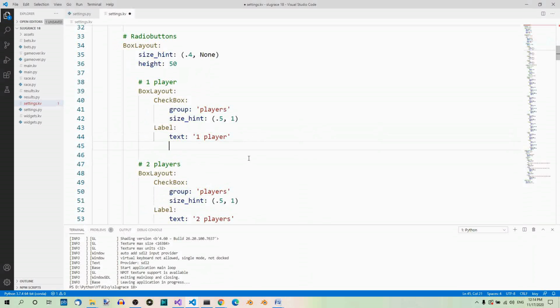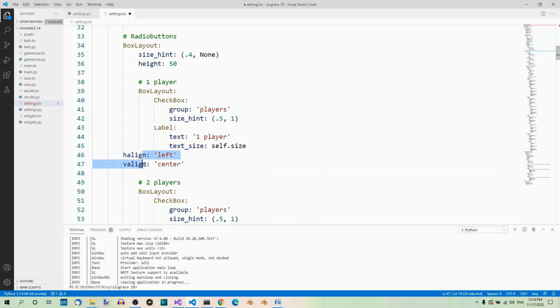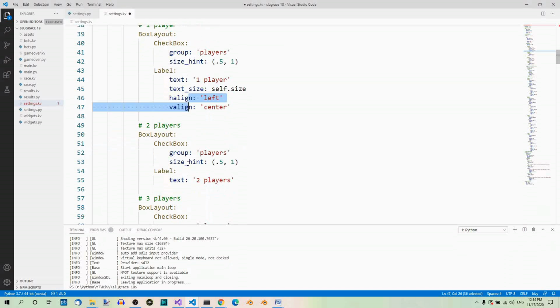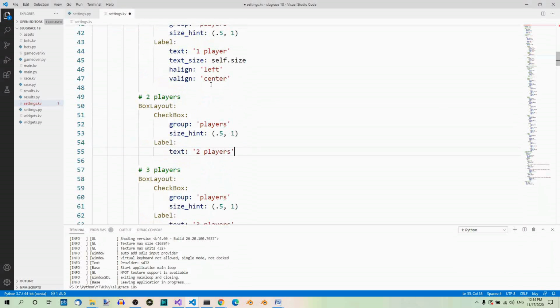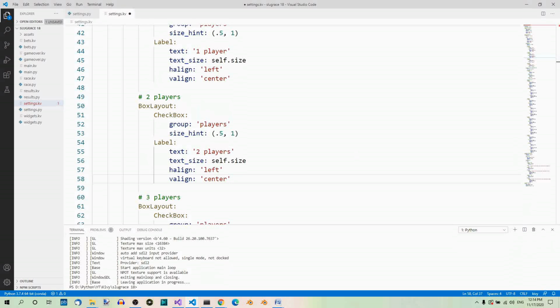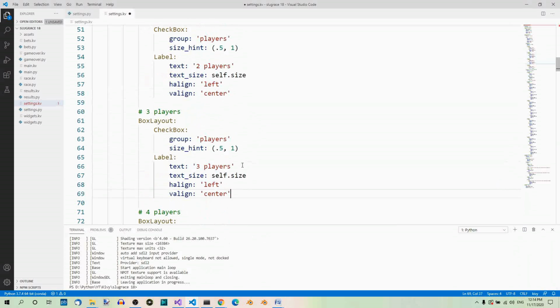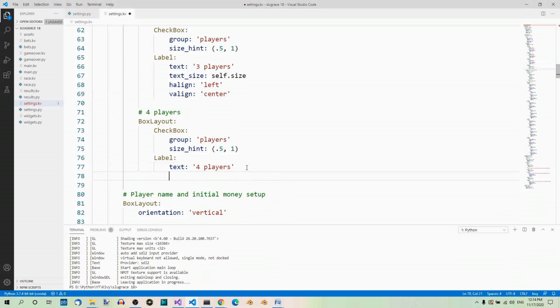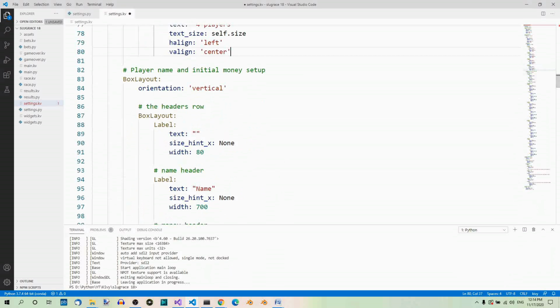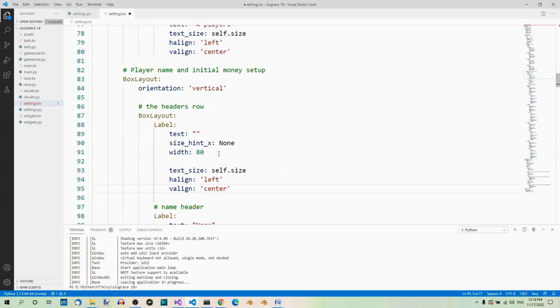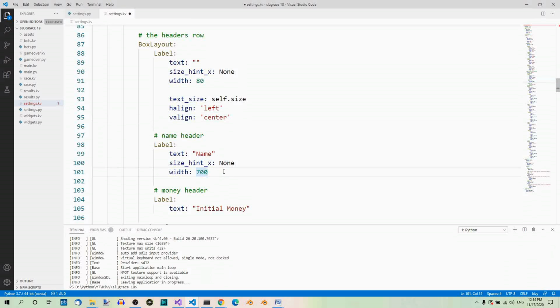Fine, here's the next label. Aligned. And here. And here. Then we have this label over here. And this label over here.